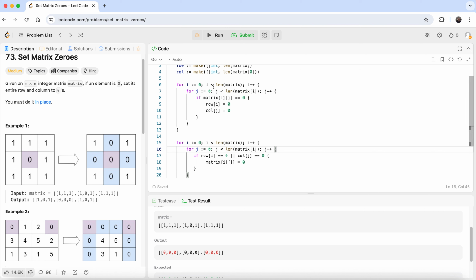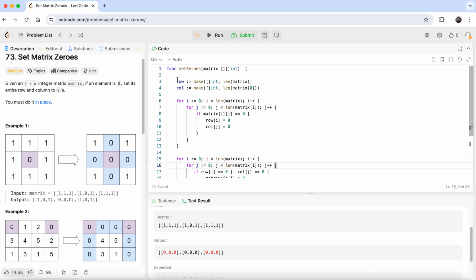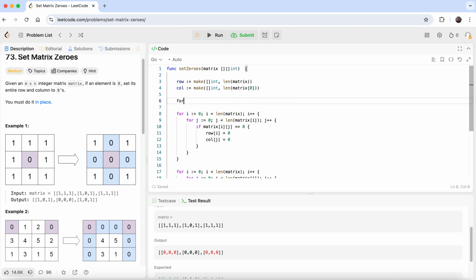Okay, so the problem is here. Initially we created this row and column, and in this case the default value is 0 everywhere, so that's why it turned everything to 0. So we need to initialize some value in this row. Initially I'm going to initialize with -1.